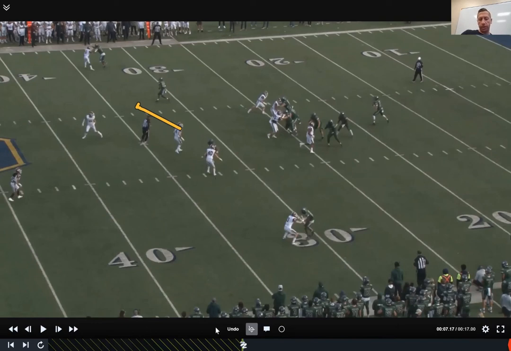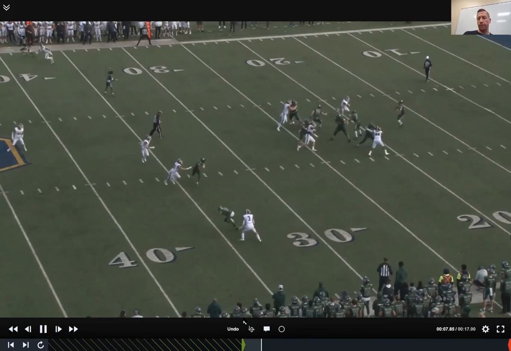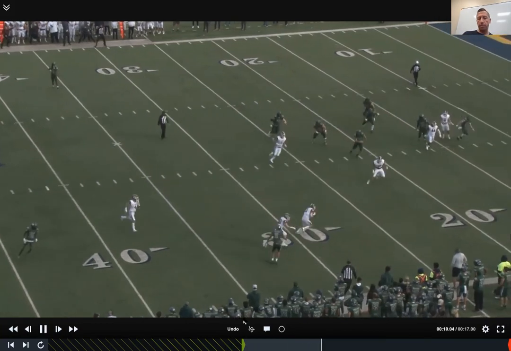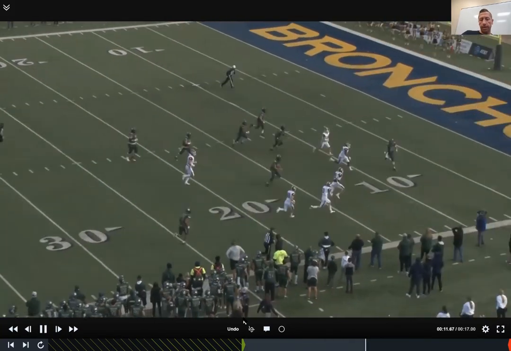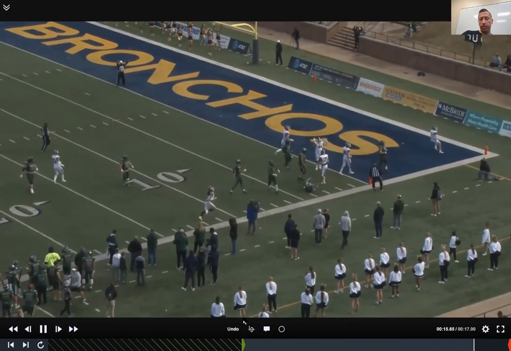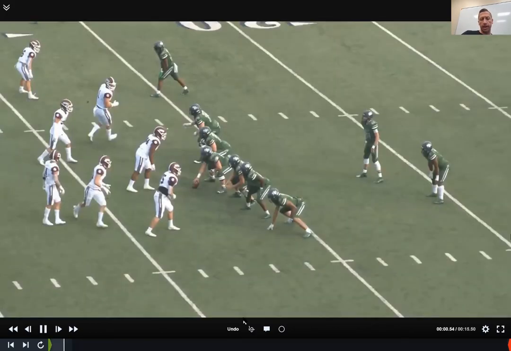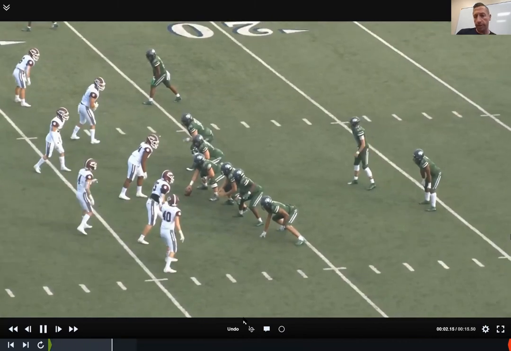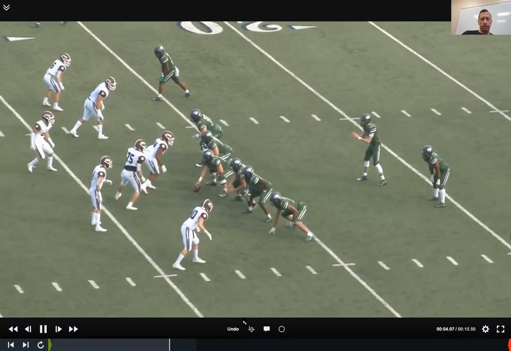So instead of matching 2-to-1, or cutting off of 2, playing match cover 2, we're playing looser cover 2. We're playing true Tampa spot drop, and the pressure gets free and we force a bad throw in the state championship game and get a pick 6, which is a big play, really broke the game open there.